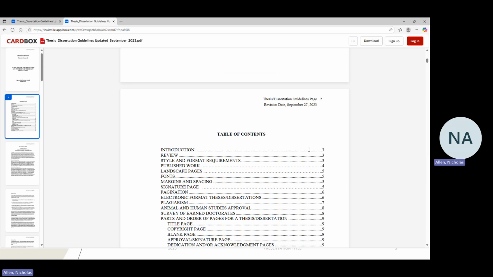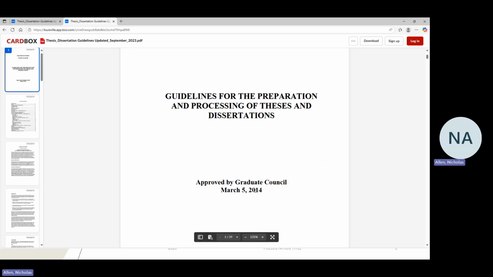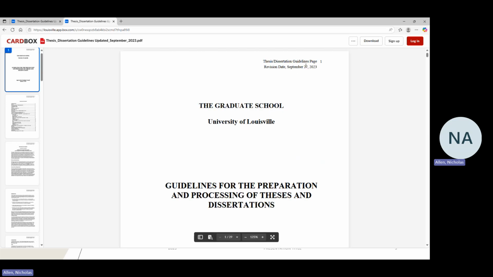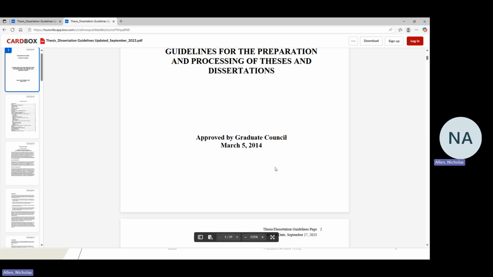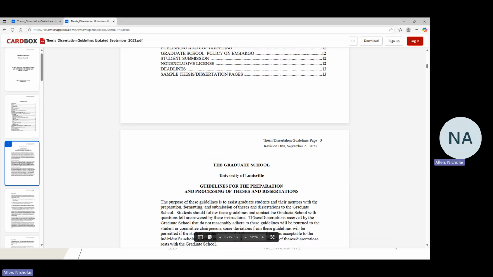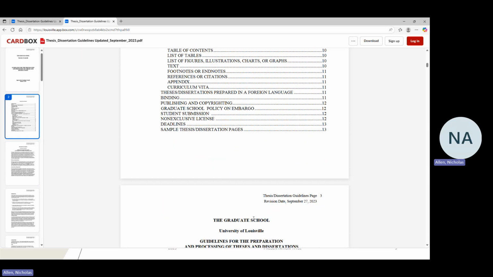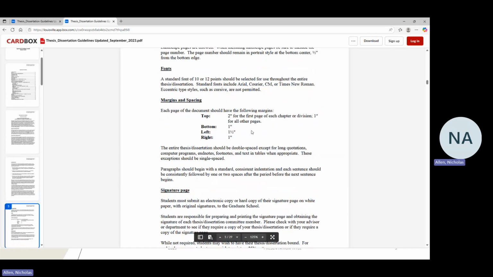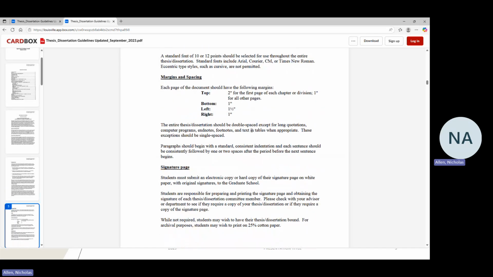But anyway, this is approved by the Graduate Council of 2014, but it is revised very recently. And the document itself is the format that you want to use for your dissertation or your thesis. And I should say that electrical engineering might have a few different subtle rules.